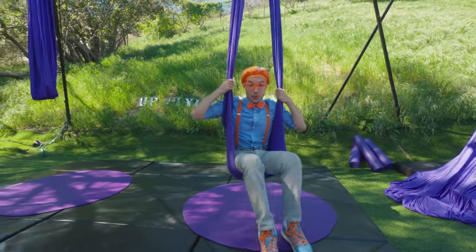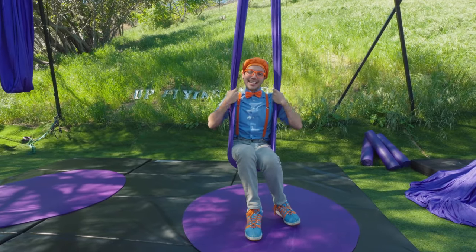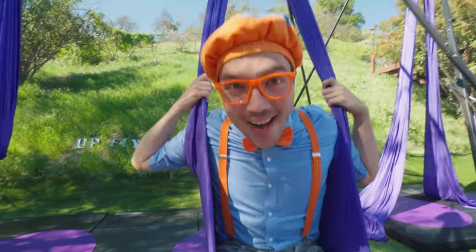Oh, but if you're doing anything with aerial silks or aerial hammocks, you want to make sure there's a grown-up nearby so you stay nice and safe. Okay, let's swing! Woohoo! Whoa! Look at me go!